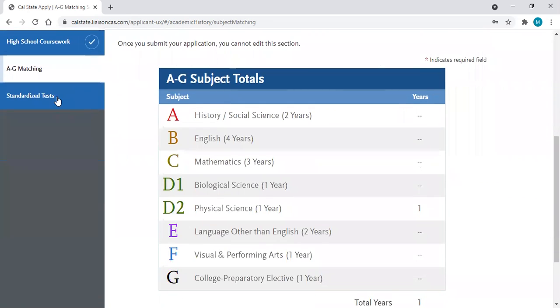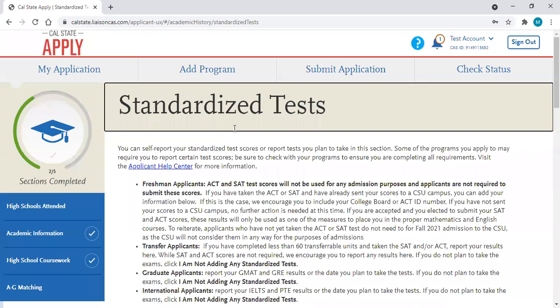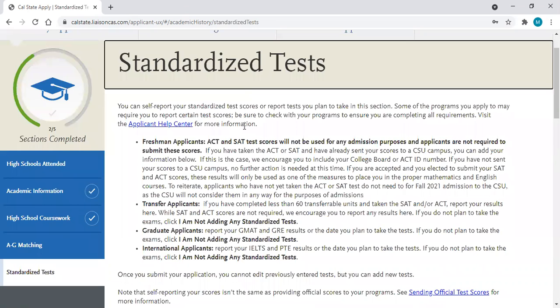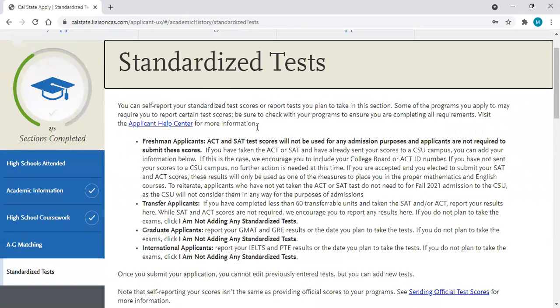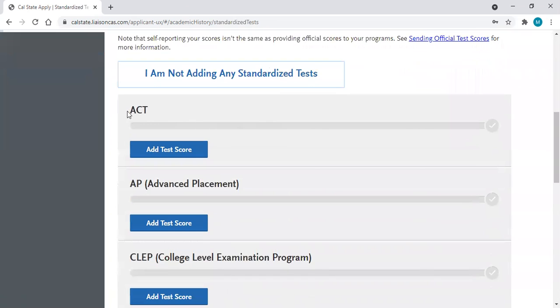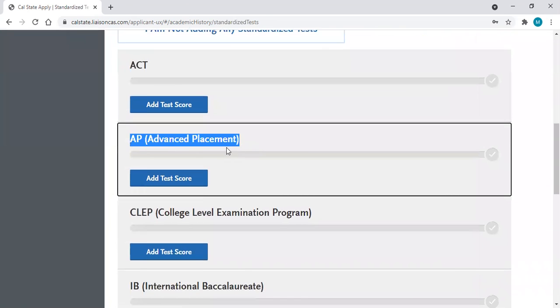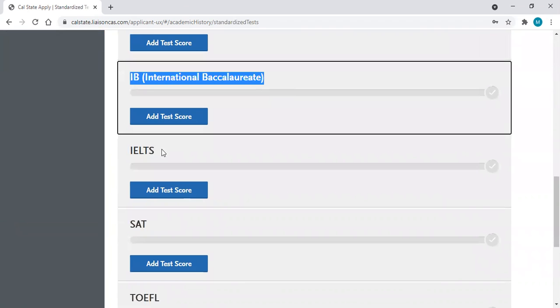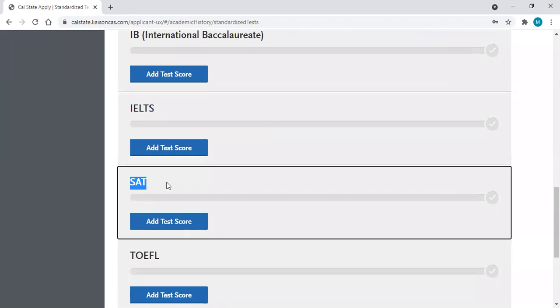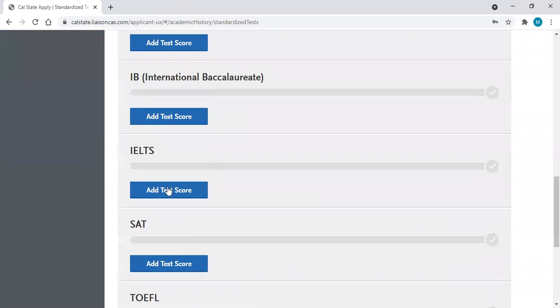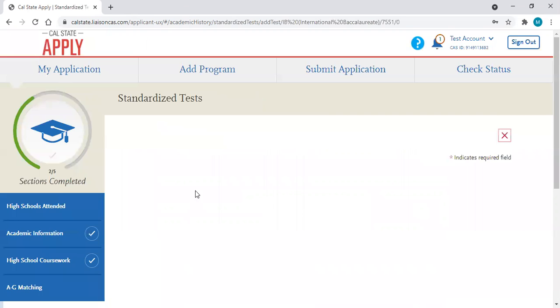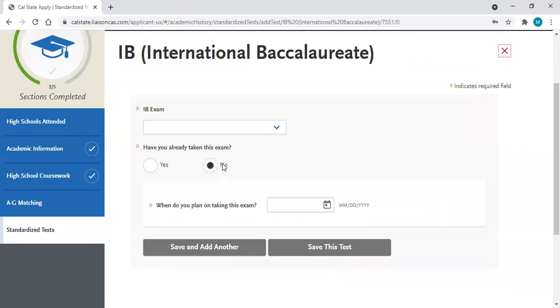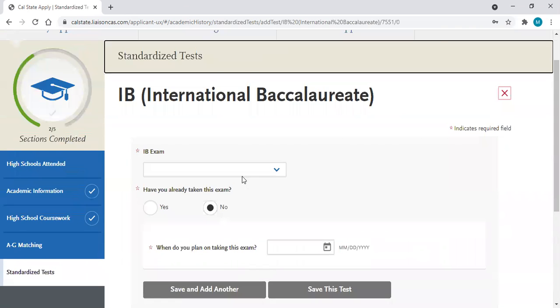For the final tab, it's standardized tests, and these tests refer to the IB or AP exams and the SAT and ACT and other tests that you have possibly taken. Here, you'll report your scores of the ones you have taken if it's applicable. But if you do not have any test scores to report because you have not taken them yet, you can simply ignore it and move on and put that you will be taking them later on an anticipated date.